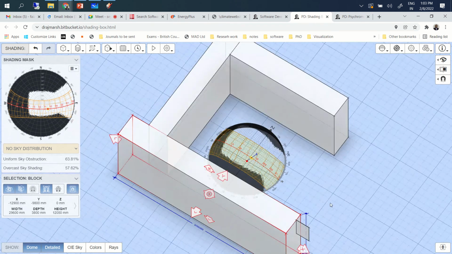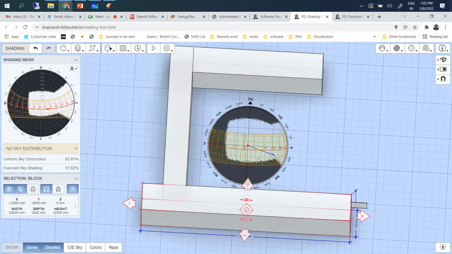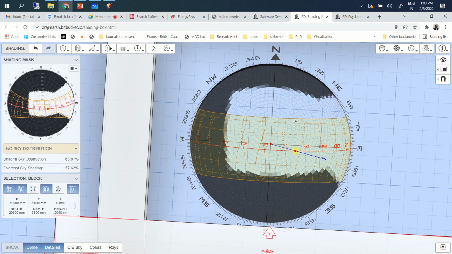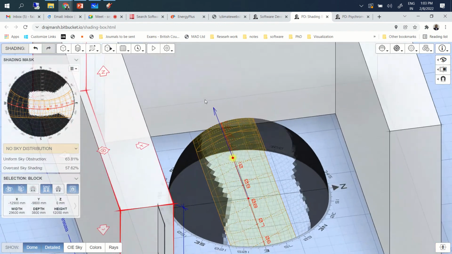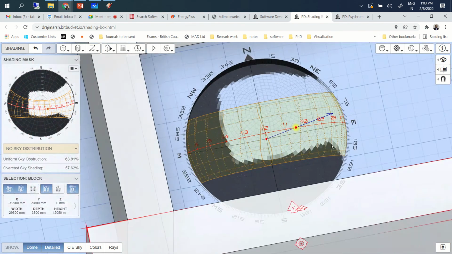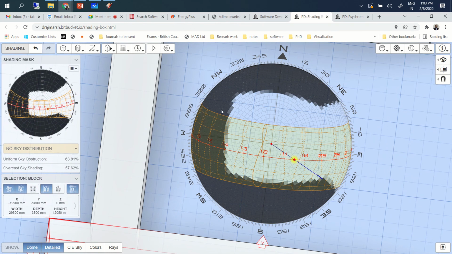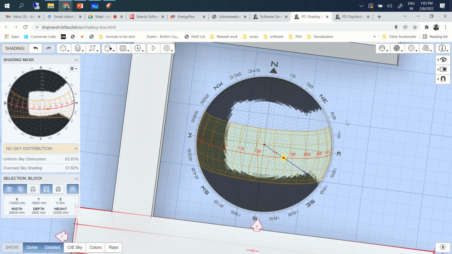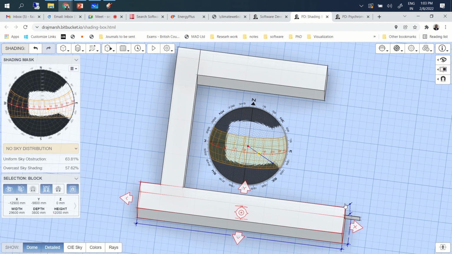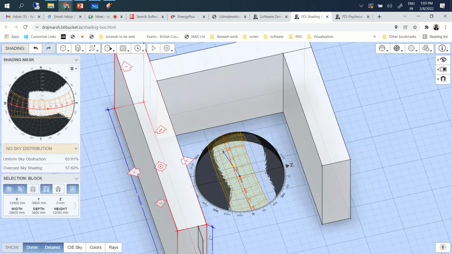Let's say we have four walls, but still most of the area is unshaded. The color that you see is the area where we are able to shade the sun. And this area is of course open here, that's why we are not able to block it. Let's say we block it.